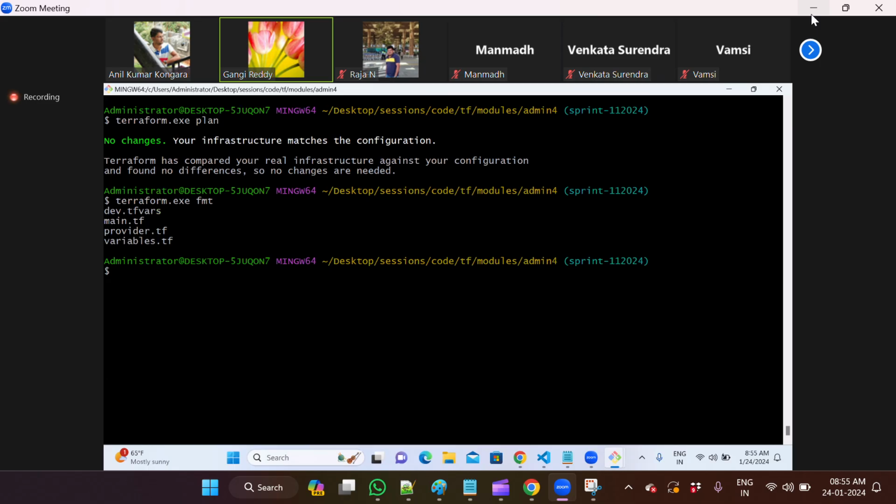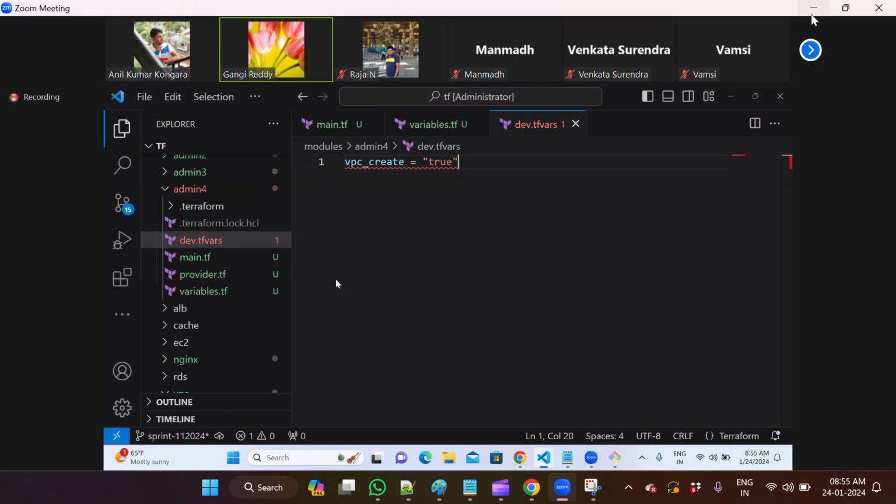In main.tf, the provider will have a region, the variables will refer to the default values, and then they will get called. Dev.tfvars instead of terraform.tfvars, right? I'm going with the dev one. By default, for values, it will look for terraform.tfvars. I made it a little confusing. When you run this command, both are similar.